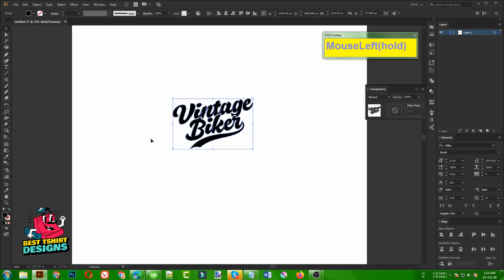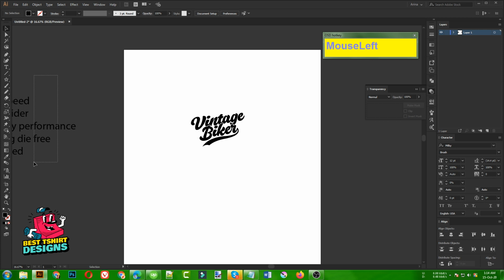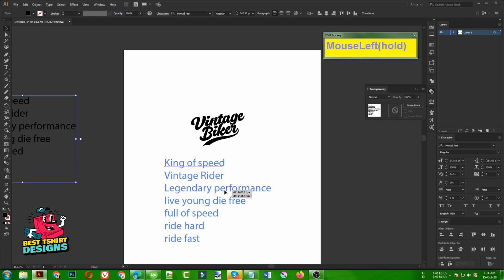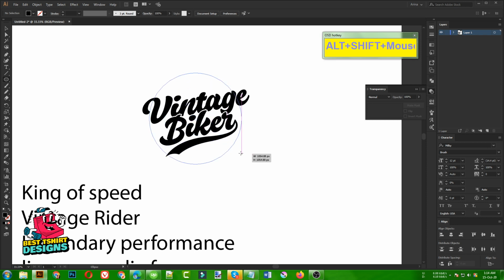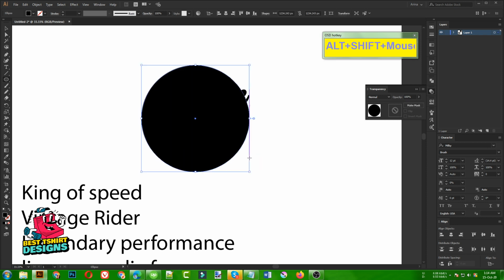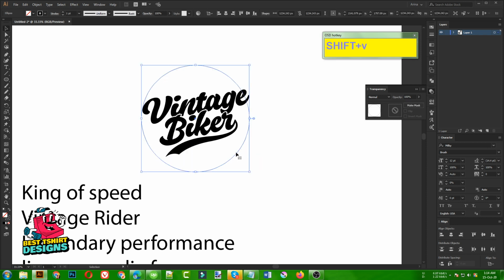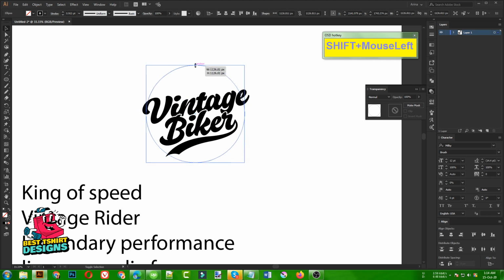So they are in a group, and now I have some more text to use in my design. I can simply use them in my design the way I want, or I can place them in a different way, like I can create an ellipse here just like this, and then make it smaller to fit inside your text area.